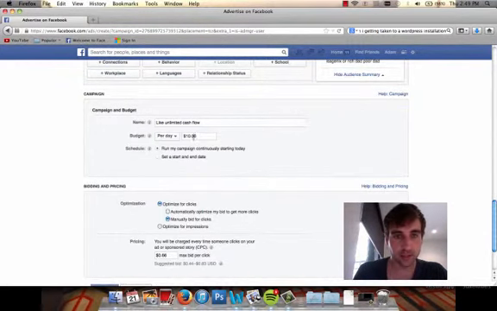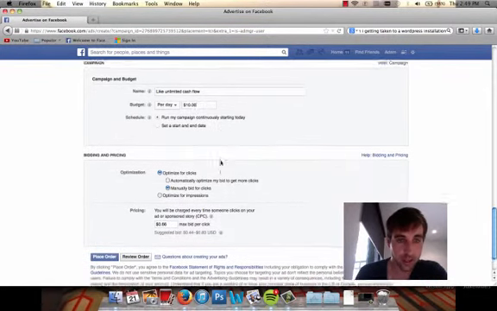Now, our budget. I'd start on $10 a day, because that gives you a good gauge of whether the ad's working or not. Also, when you're starting out, you want to keep that budget low, so you don't come home and have hundreds of dollars worth of Facebook bills coming out of your account. So start at $10, and you can run the campaign continuously because you can cancel it whenever you like. It's not a big deal really.